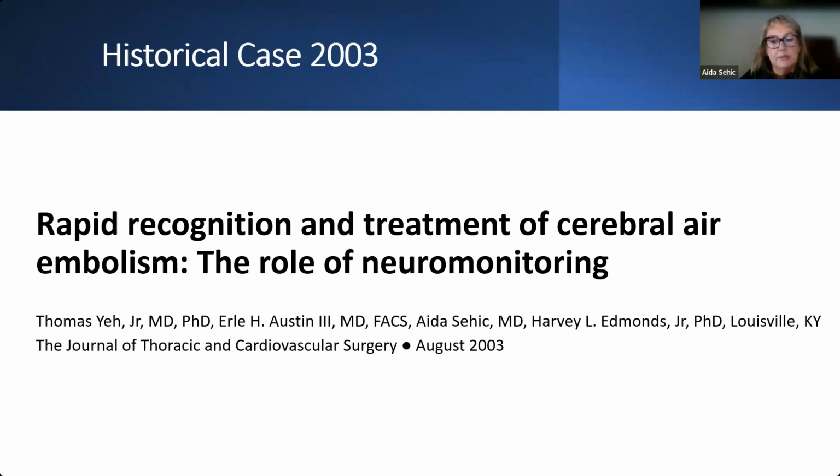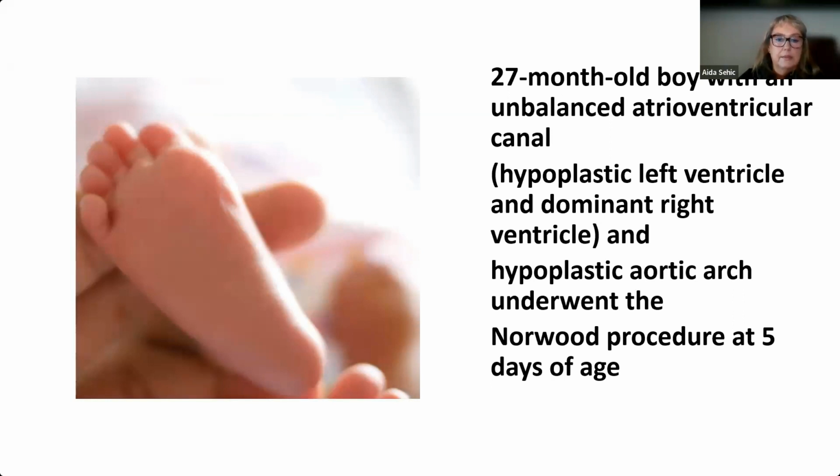Over the past years at VCU Health System, we modernized and created a cutting-edge technology in cardiac surgery, multimodality neuromonitoring. This was a 27-month-old boy with an unbalanced atrioventricular canal, hypoplastic left ventricle and dominant right ventricle, and hypoplastic aortic arch. The patient underwent the Norwood procedure at 5 days of age, one of the most complex procedures in congenital heart surgery. The procedure was performed by Dr. Tom Ye and Dr. Earl Austin.